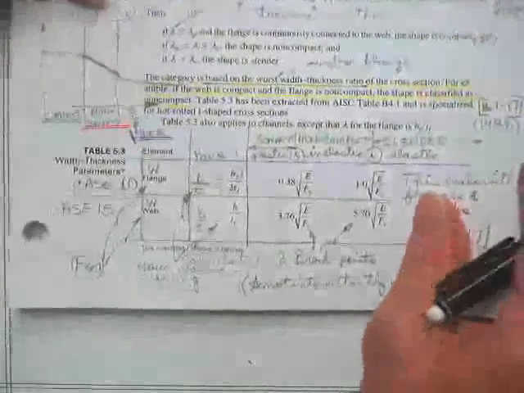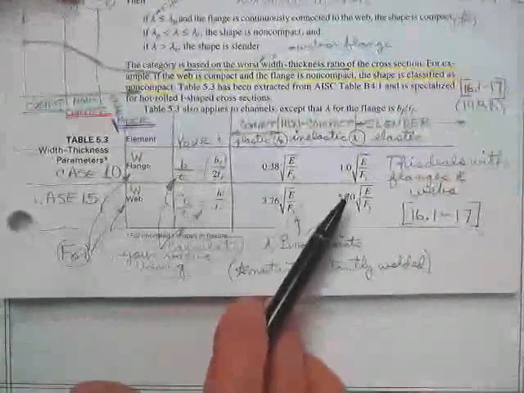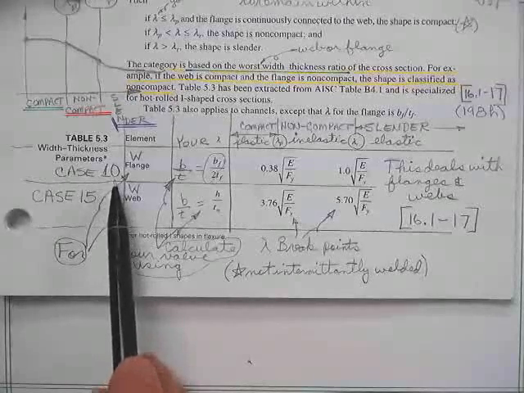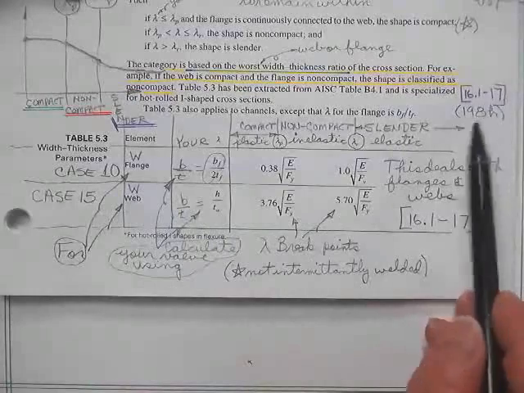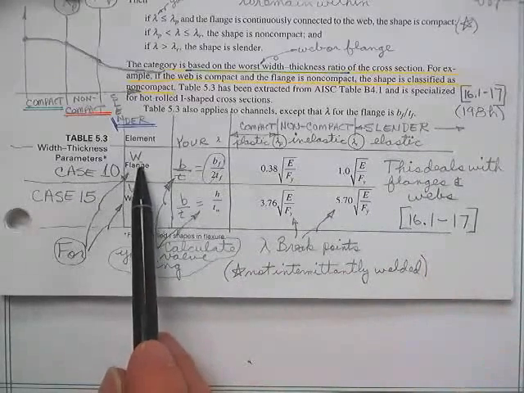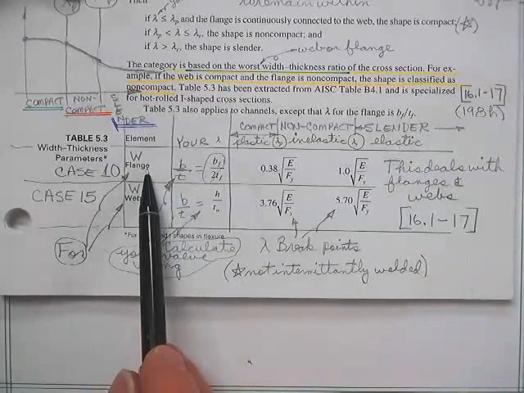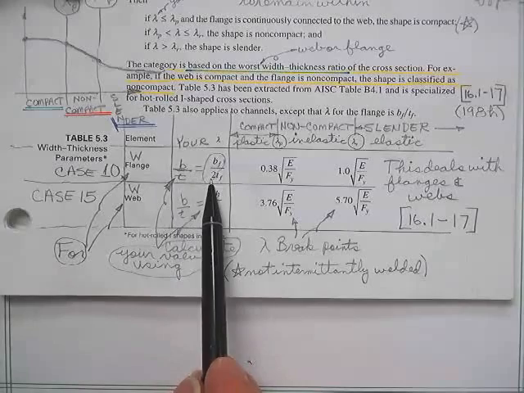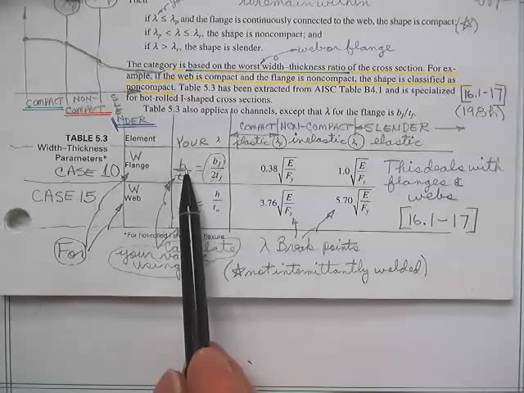For beams that we are interested in, we're interested in a whole bunch of them, but for beams that we normally use, namely wide flanges and maybe channels, here is the set of numbers that you will find. First off, there's going to be about 20 cases in the table. It's on page 16.1-17. I got a copy of it on 198H. You're going to find that they will discuss wide flanges, flange. You will be told to go get your B over T, for which you will use B sub F over 2, divided by T sub F, and that's your number.